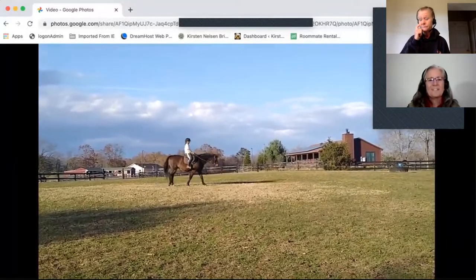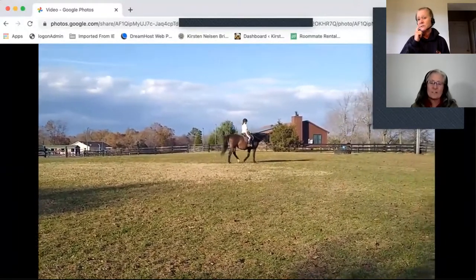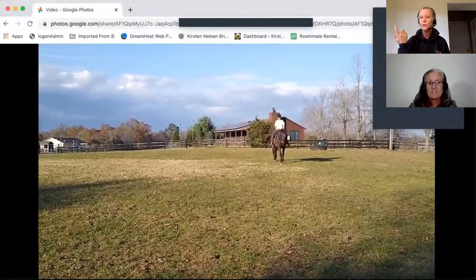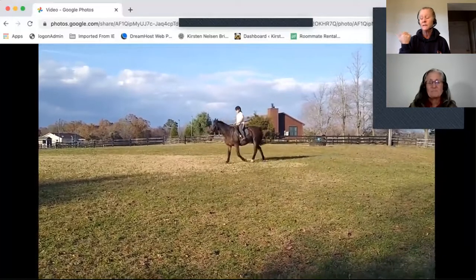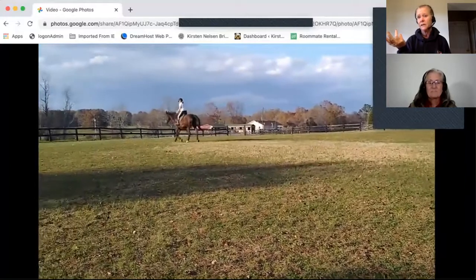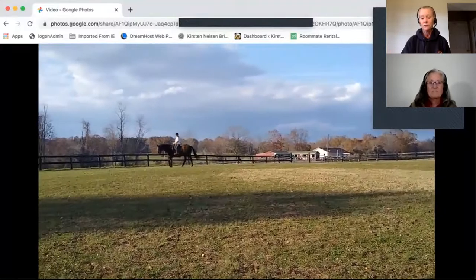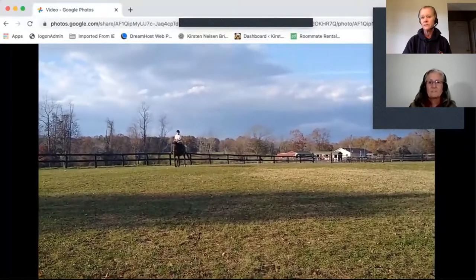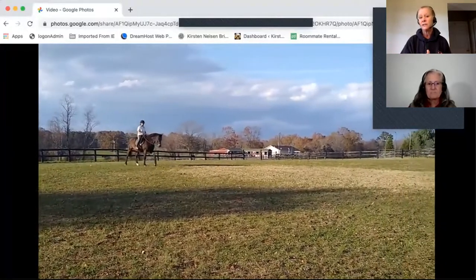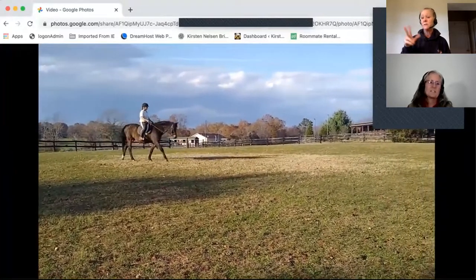Transitions are hard on her, as you can see. Yeah. And the way she does better. See, this is interesting. She does better on the lunge line with her transitions. And there are no rules. So maybe you tackle the problem of flexion only on the lunge line, where she does better without the weight of the rider. And you play with walk, trot, canter transitions up and down to see if you can improve flexion. Then when you ride, maybe her bigger challenge is stability and straightness. So you focus on that when you ride. That's a good plan. Yeah.